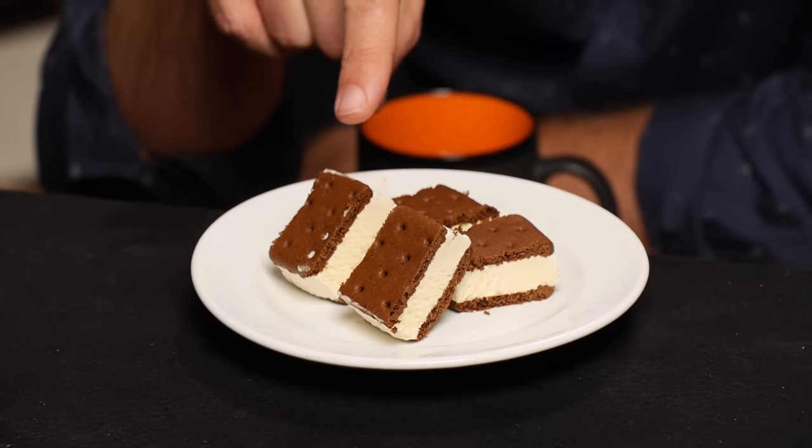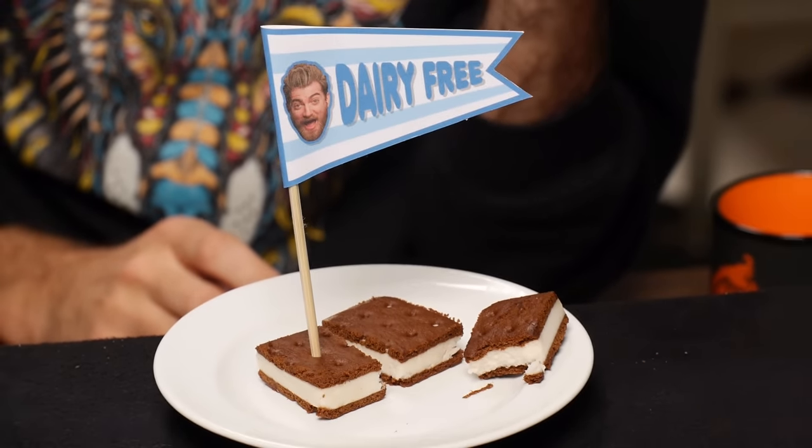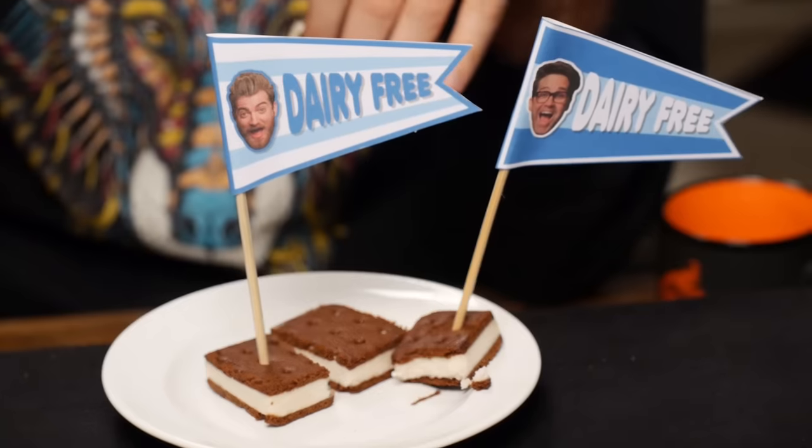I got an ice cream sandwich cut into many little pieces. This one's thicker right off the bat, which screams ice cream to me. But this might be compensation — they know it's not real, so they make it extra big so you won't notice? Let's try the shorty first. There's coconut in that — who added coconut? If you don't like coconut, you're not gonna like that. But if you like ice cream and coconut, you might like it. You're both correct!